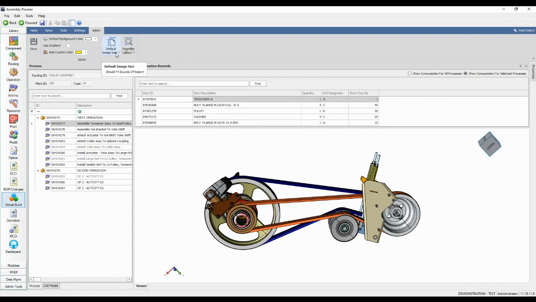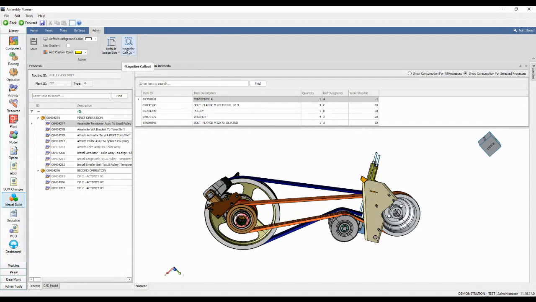There is a default image size. So that was inside of the image editor, what we want that particular workspace or working area to be. Typically, we want it to match our SOP or work instruction reports. This is set to the default report for Assembly Planner, but if we have a unique circumstance, it does give us the ability to fit it to that display area on the report.